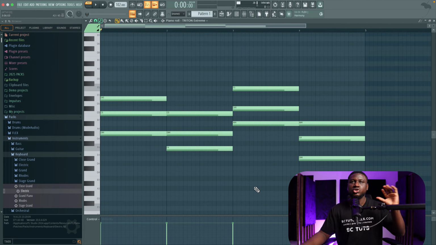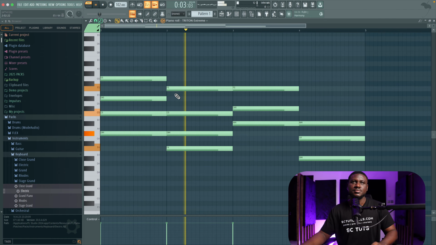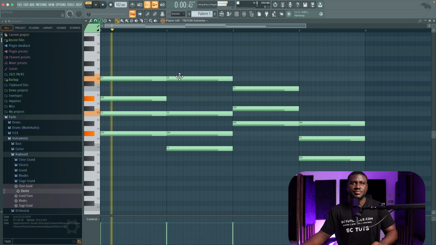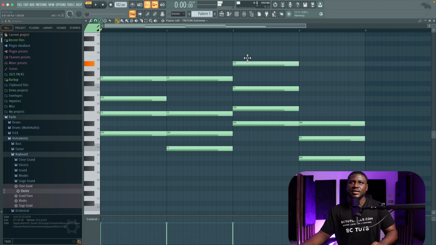Now once you have a good triad system, now you can add your extended chords, that is your 7th, your 9th, all of that good stuff. Or you could just do some inversions. So 7th and 9th, I could just come, this is 5, 6, 7. It gives more of that R&B emotional feel. Now this is 5, 6, 7, 8, 9. You hear the difference, right, in emotion. That is 7. Let me try 9 here.